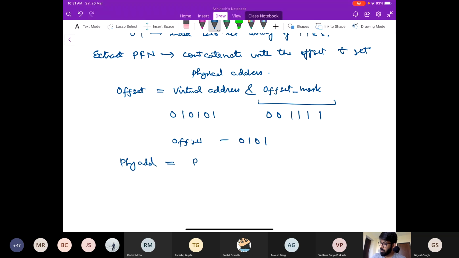And then if you want the physical address, you take the frame number and shift it left by the number of bits in the offset, and OR this with the offset.